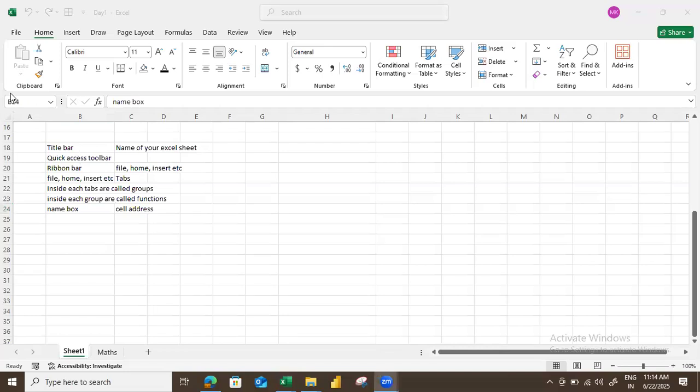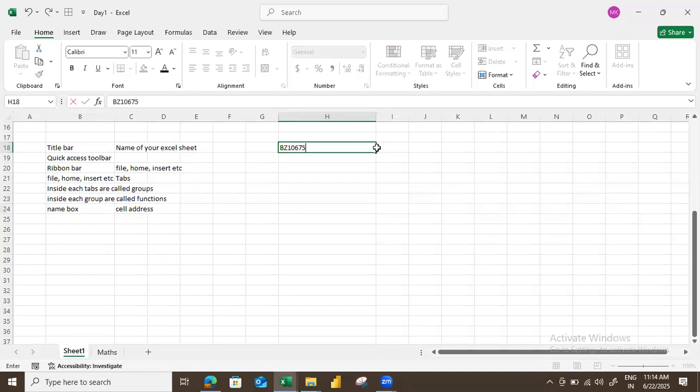Yes, you can directly type it here. But when they say 10,167, you will have a problem writing it. And when I say go to BZ10564, yes, you know it there. But I mean to say that when they say it spontaneously over a call, it will be difficult for you to listen and write it over there. And when you work at that particular intersection, it will be easy for you to understand where to go.